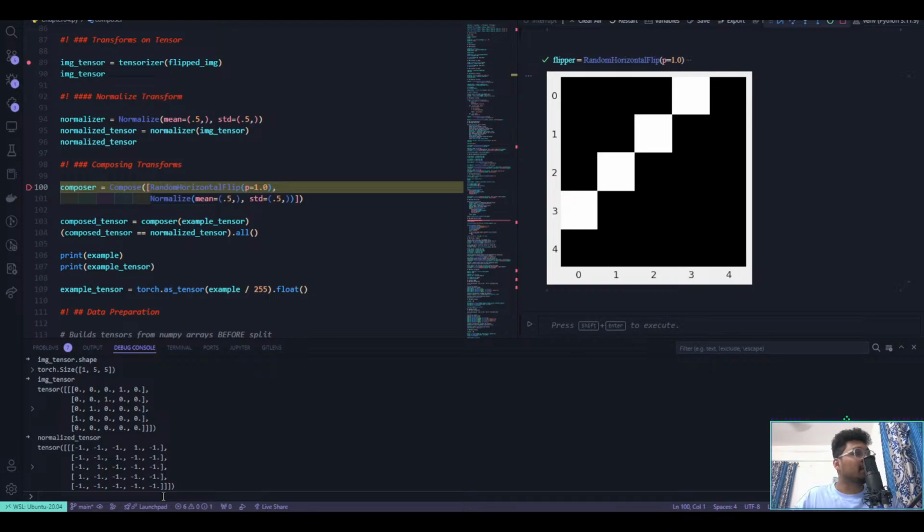So -1 being the darkest and 1 being the light colors. Okay, now the normalization is basically, if I can show you the normalization code. Normalize torch image.